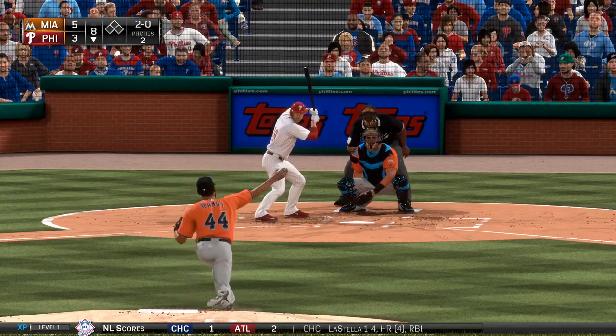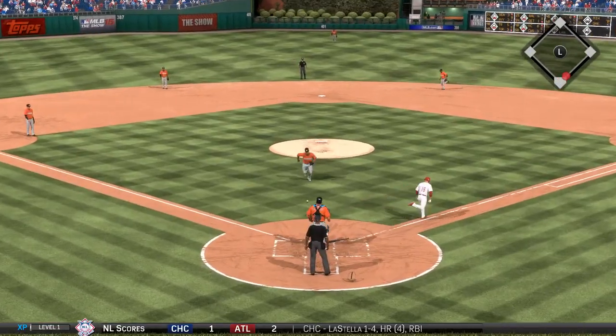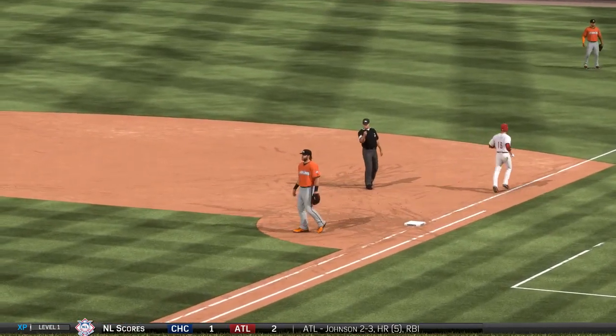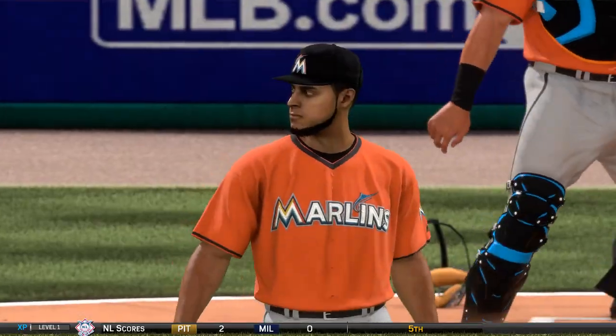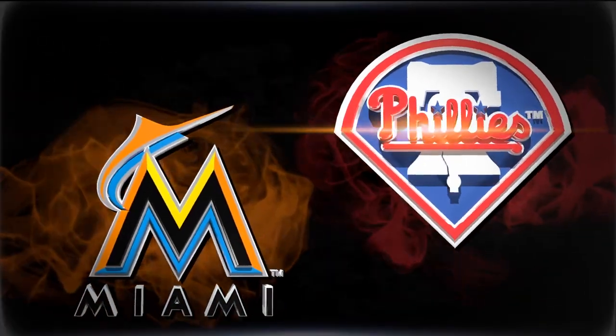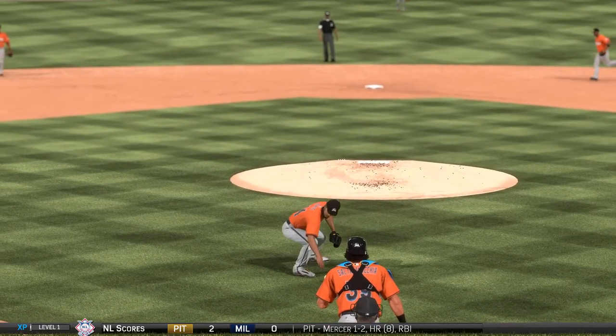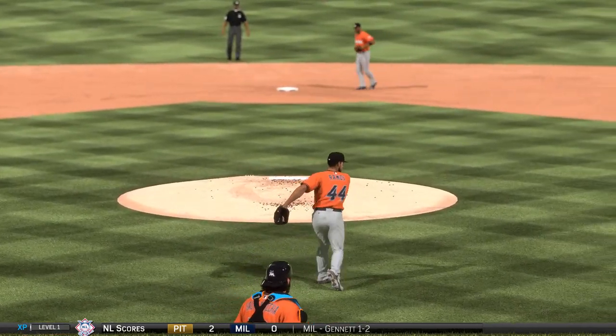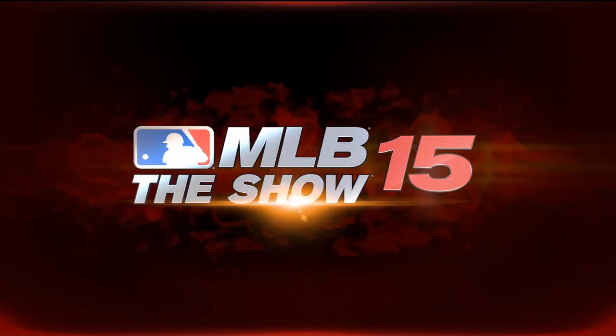The 2-0. Got him to swing on top of that one as this ball's dribbled out in front of the mound. And the throw to first is in time, 1 gone. Yeah, and that's not always an easy play for a pitcher, especially when he has to barehand the ball. But luckily, he's got plenty of time out there, so he's able to set himself and then make a good, strong throw.